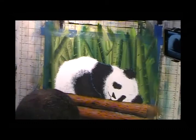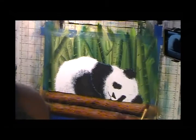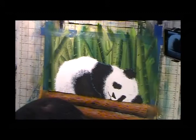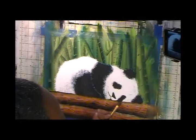Let's glaze a little shadow on this guy. Alright, I'm dipping into a little bit of the black. I'm going to use the top of my lid here. That's a little bit of black. More water than paint. Especially if you're using black, which I'm not really too fond of using, but for this it would be perfect. It's fine. And make sure my head's not in the way. Right here in the edge, I need more black than that. There we go. Because you want it thick enough to be shown, but you also want to show the details underneath whatever you're putting down. Alright. But just a little fine edge of the shadow here.